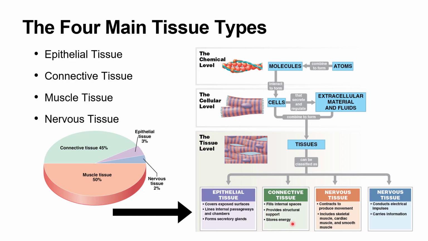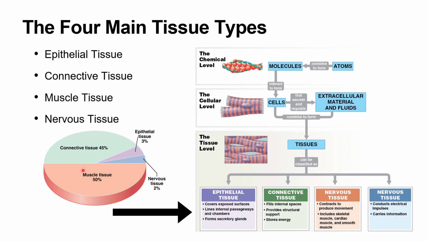We have connective tissue used to store energy as well. That's because our fatty tissue, our adipose tissue, is also a type of connective tissue. And then we do have our types of liquid or fluid connective tissue as well. That's going to fill internal spaces. Things like lymph tissue or lymph fluid as well as blood is all going to be considered part of our connective tissue.